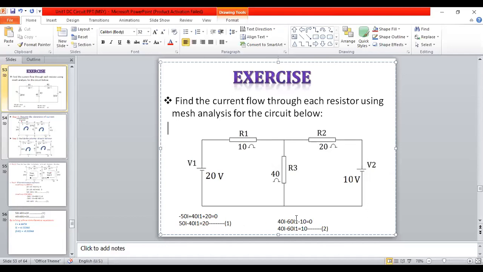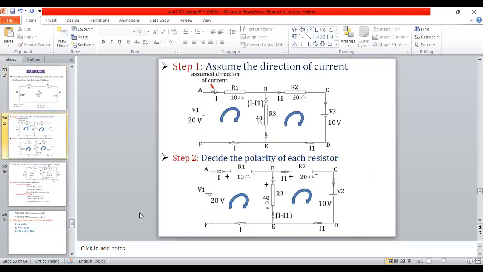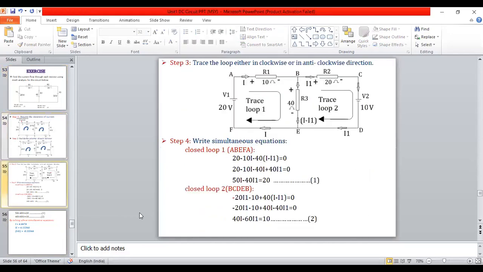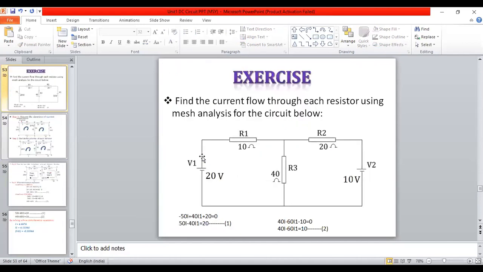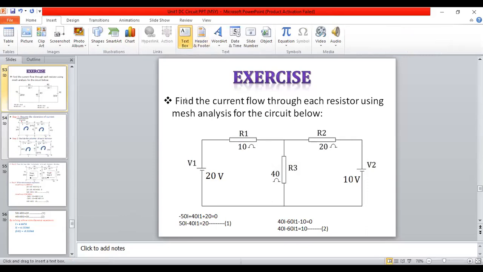But if you don't have the calculator, then what will you do? The same procedure you have to follow, whatever we have discussed just now here: the multiplication of this one and all. Same equation, same procedure. This is one procedure. Suppose I have to do this multiplication. Sir, this multiplication is not possible, then these two equations, 1 and 2, you put in the determinant form here now.